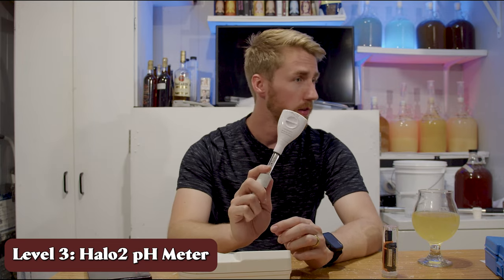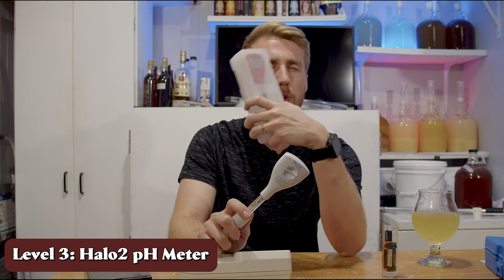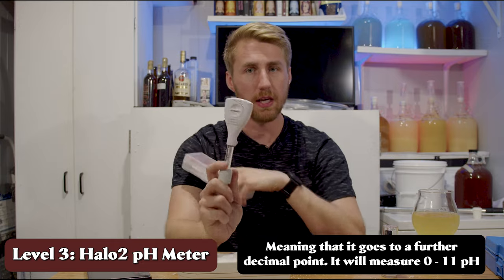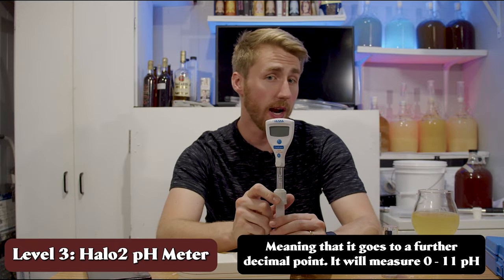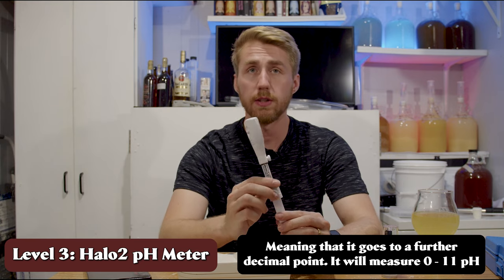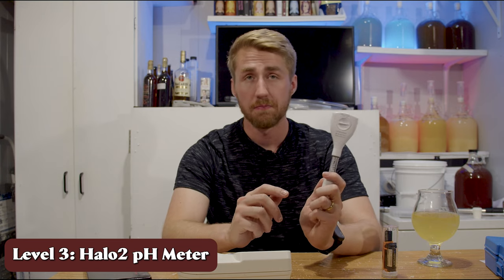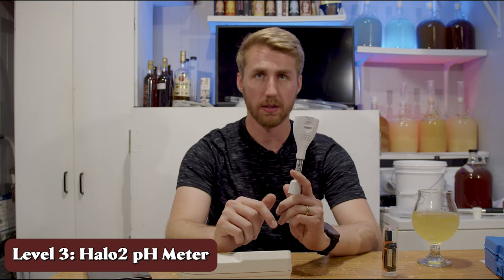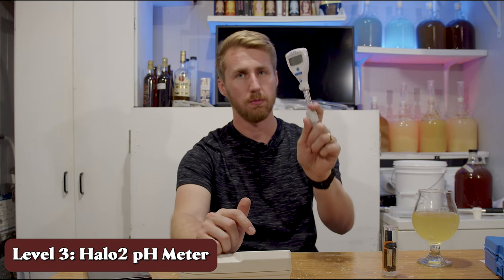The other, simpler one that they have, the $20 one, only goes up to like, let's say 3.9 pH. This thing will take you down to like 3.98. It gets more specific, it's more accurate. It's really nice and I use this thing and they have a warranty. I believe they have a warranty for these products. So, a more expensive pH meter, more accuracy, which is nice.